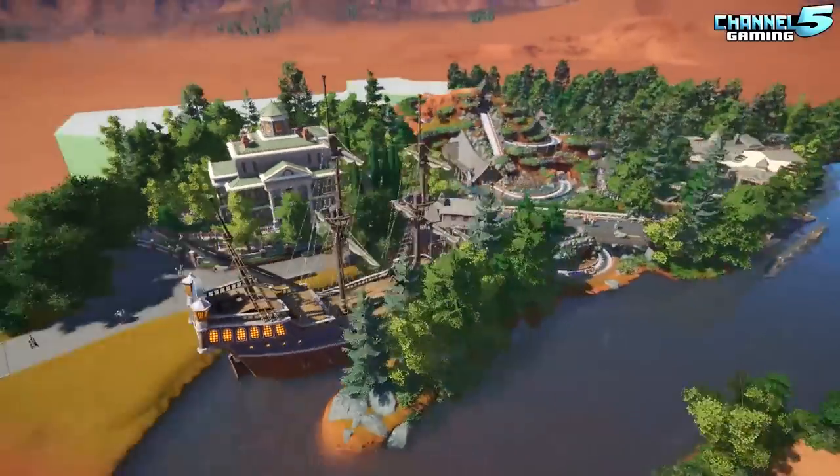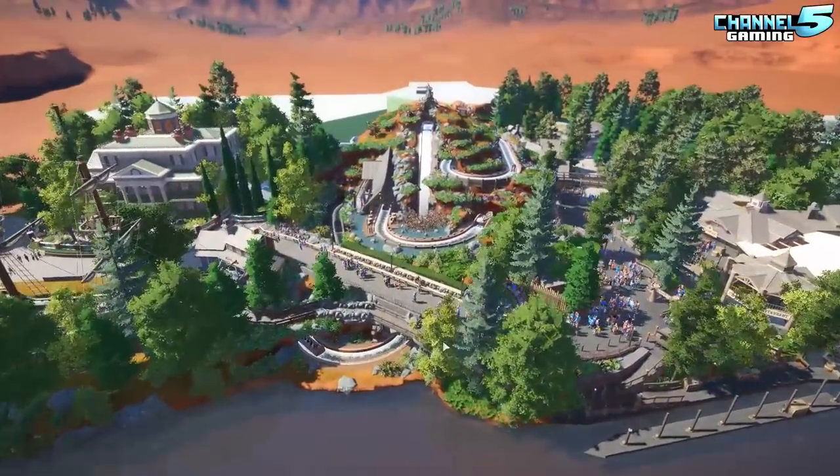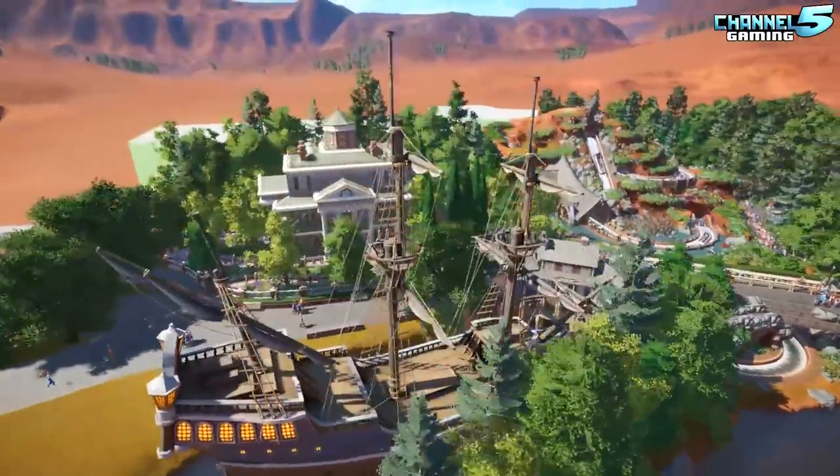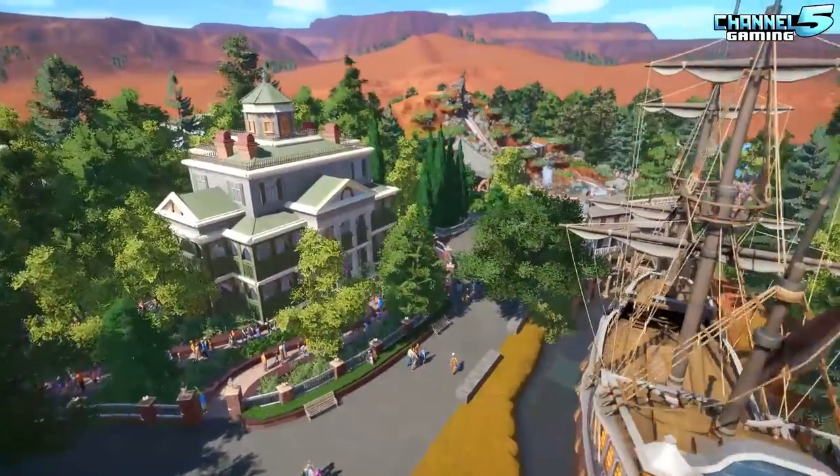Absolutely amazing work on this. Love the detail, the colors, the vibrance of it. I'm frothing from the mouth here. It is great. So there you go. That was Disneyland Resort Splash Mountain by andreizsmart.